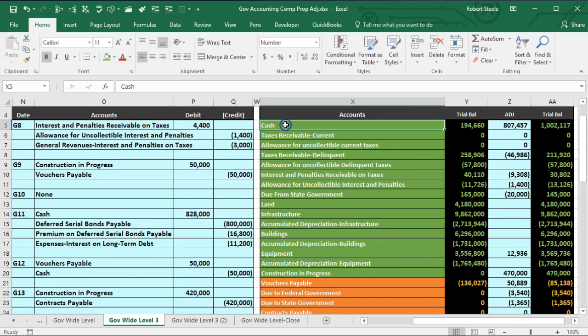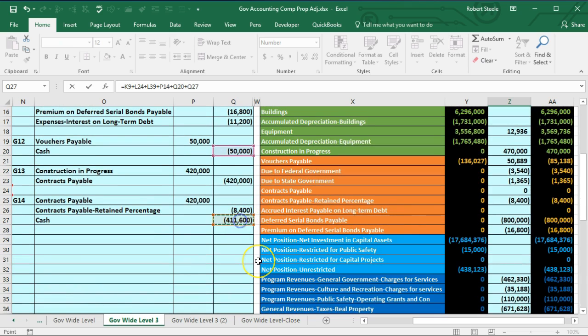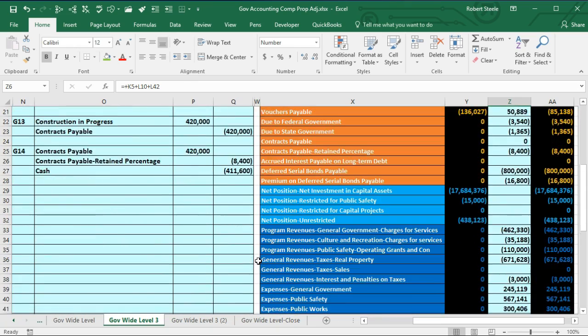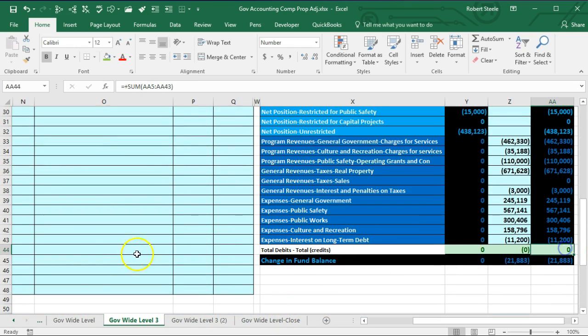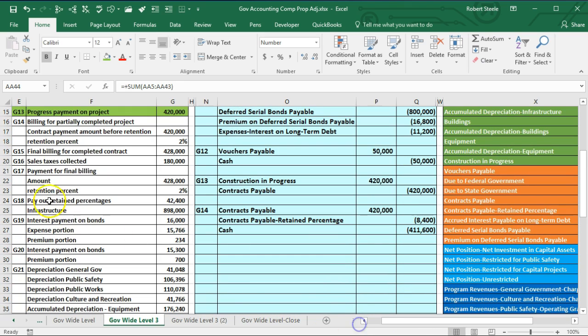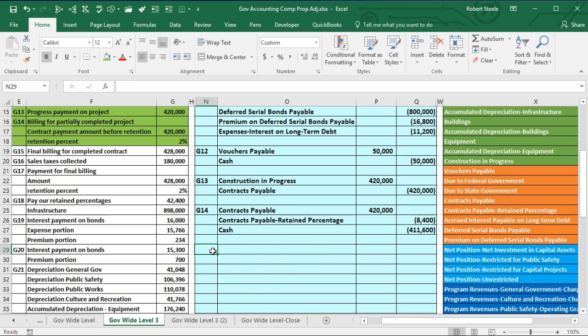We're going to post it here on the trial balance in cell Z5 by double clicking, going to the end of it, plus scrolling down to this cash for 411,600 and enter. And the cash is now recorded. That should put us back in balance, indicated by the green zeros. And we can scroll back over to our data. G14 has now been recorded, making it green, and we can move to the next transaction of G15.